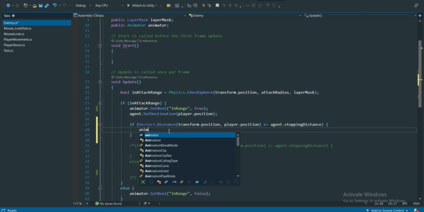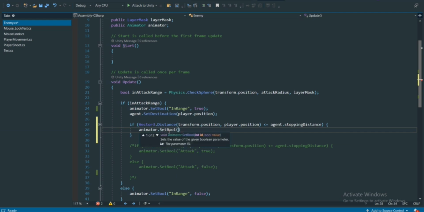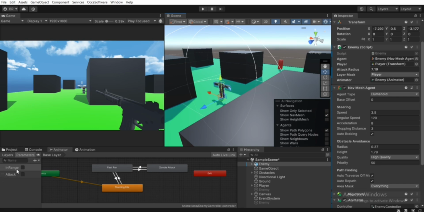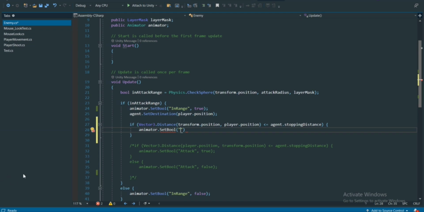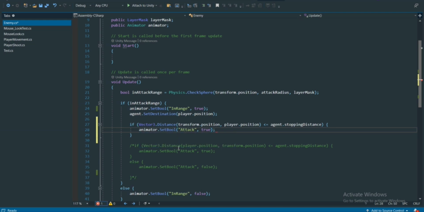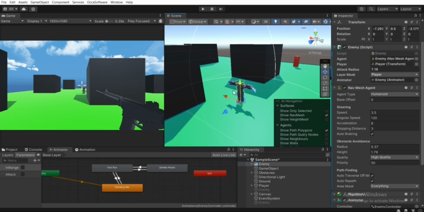So basically we have to move over to that animator, animator.SetBool. We have to use the SetBool function, and we know as a first argument it will take the parameter name in quotation marks, which in our case is Attack. Let's pass it as we did in our animator tab. We have to spell it correctly, and we have to set the value. We're going to set it to true and close that off with a semicolon. We do know that if we set this attack parameter to true, this enemy game object will play the attack animation clip, basically the zombie attack animation clip, right away.